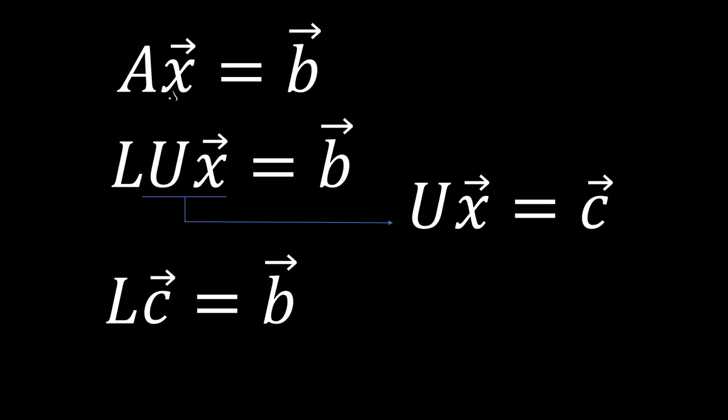You'll notice here that this X vector is not changing at all going through from line to line. And that is actually why this is able to work. But to do the full-fledged proof, I'm leaving it as an exercise for you for this week to do this LC equals B because you can get the lower triangular matrix from all the code I've given you so far. You can also get the C vector from structured Gaussian elimination. I'll allow you to choose whether you want to do that in Octave or Python. And then you're also going to get the B vector back out. But this is why it works.